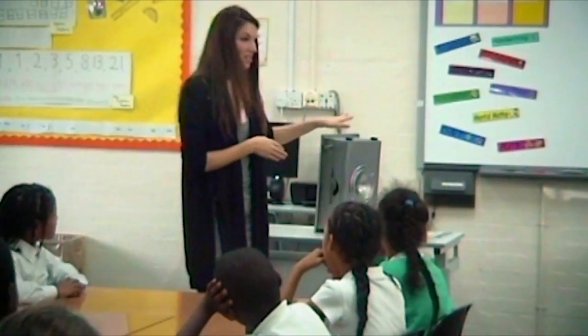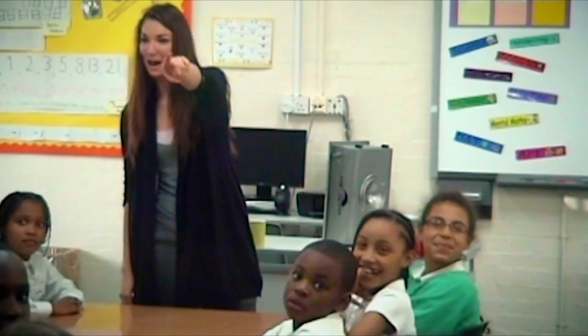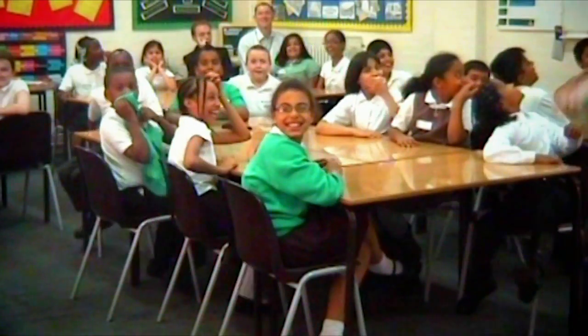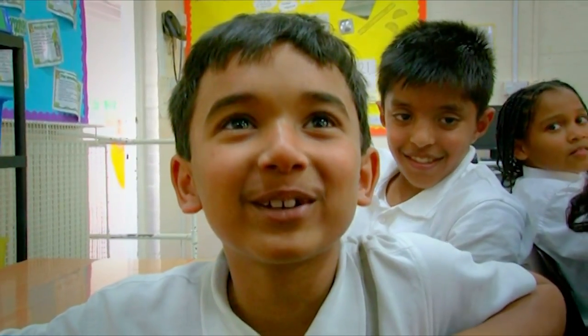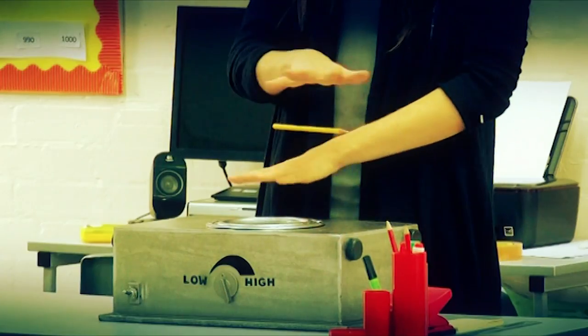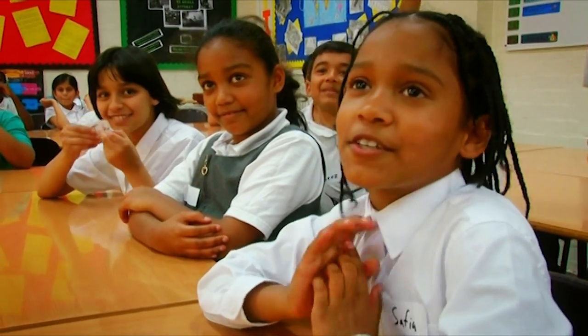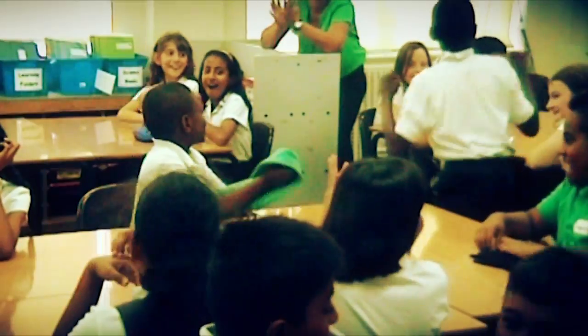The whole class is floating with the anti-gravity trick. But will they raise the roof when Catherine tells them the truth? Do you want to hear something? You know this? It's not actually an anti-gravity device — that was a magic trick. Because I'm not even a real teacher, I'm a magician. And if you look over there, there's a camera over there, and there's a camera over there, and there's a camera over there. Catherine totally tricked the class. When I saw the science teacher, I was like, oh, boring science — and then when I saw the anti-gravity, I thought, cool. Catherine had the pencil floating, and she even had the teaching assistant way up in the air. I thought our teacher was actually flying. The class had no idea she was a magician.